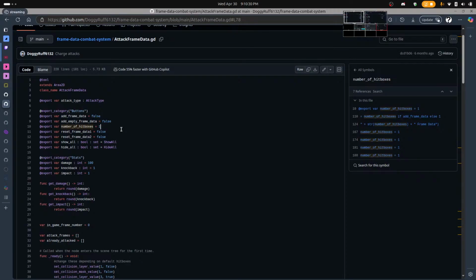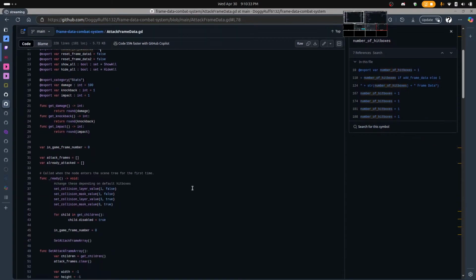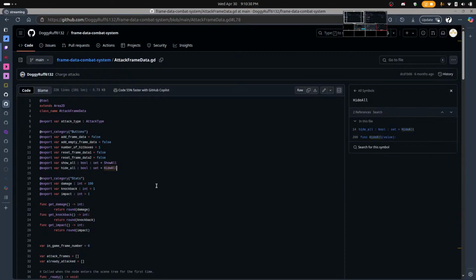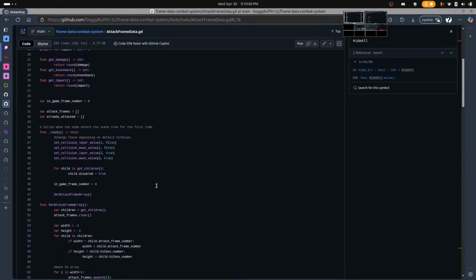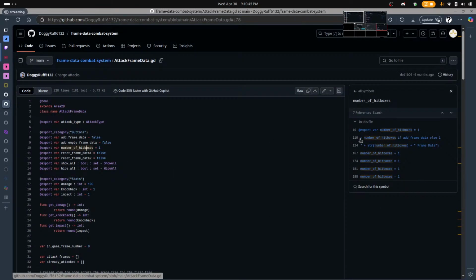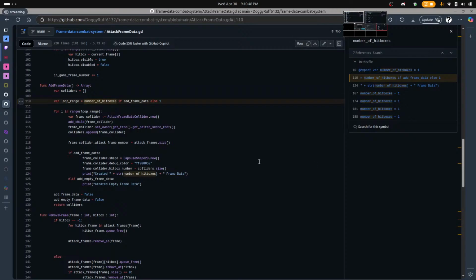Number of hitboxes, they set the number of hitboxes. Where's that used? Loop range equals number of hitboxes. If add frame data.